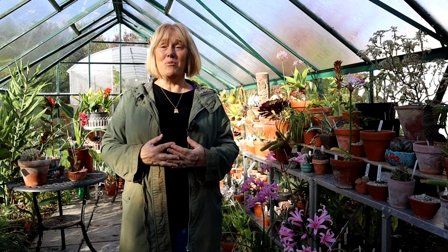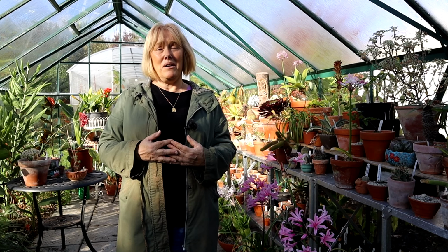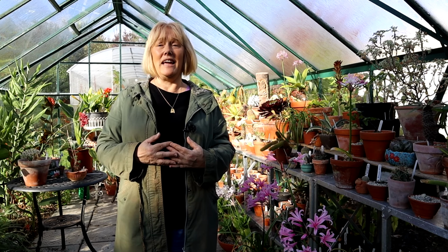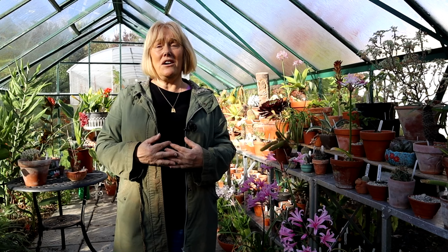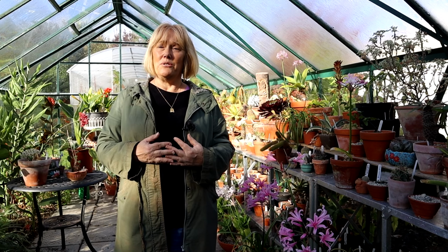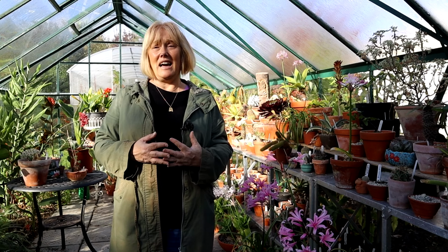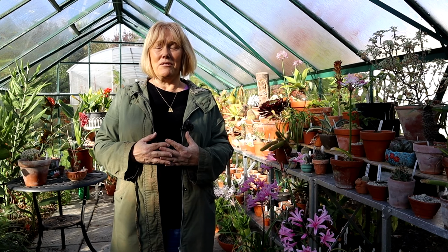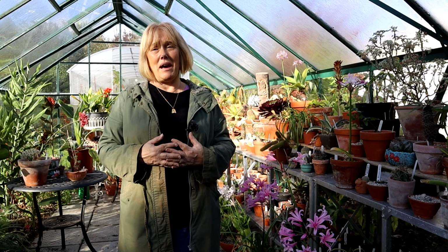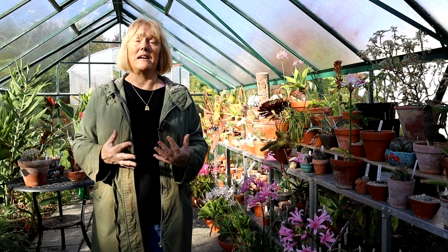However, that exuberant planting becomes a bit of a pain when you get into winter, because part of the process I'm going to carry out today and in the next few days is not just to stick a heater in here. What I'm going to have to do is to take all my plants out. I'm going to have to clean the glass. I'm going to have to bubble wrap the greenhouse, and then I'm going to have to put the plants back in, just making sure that I'm on top of all pests and diseases as much as possibly I can be.